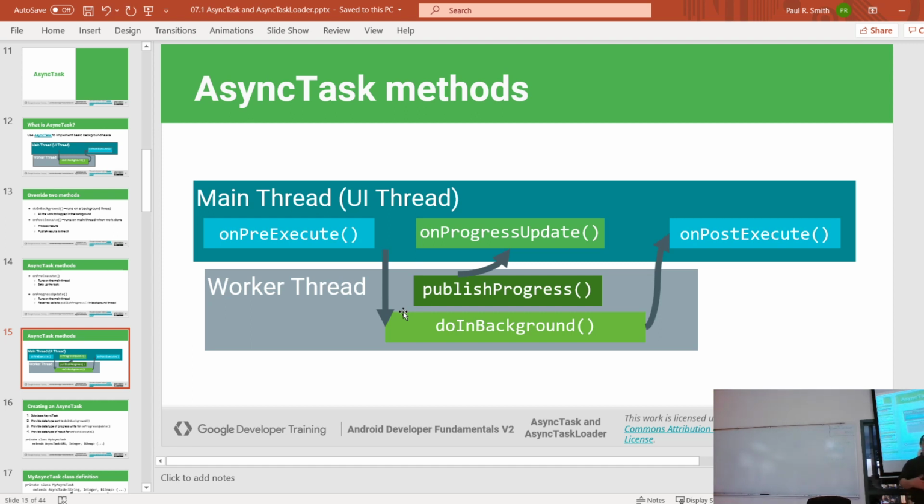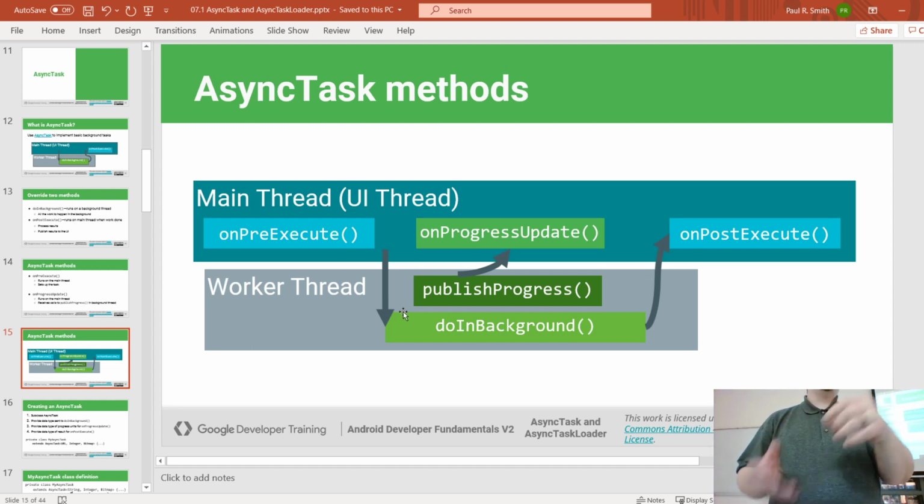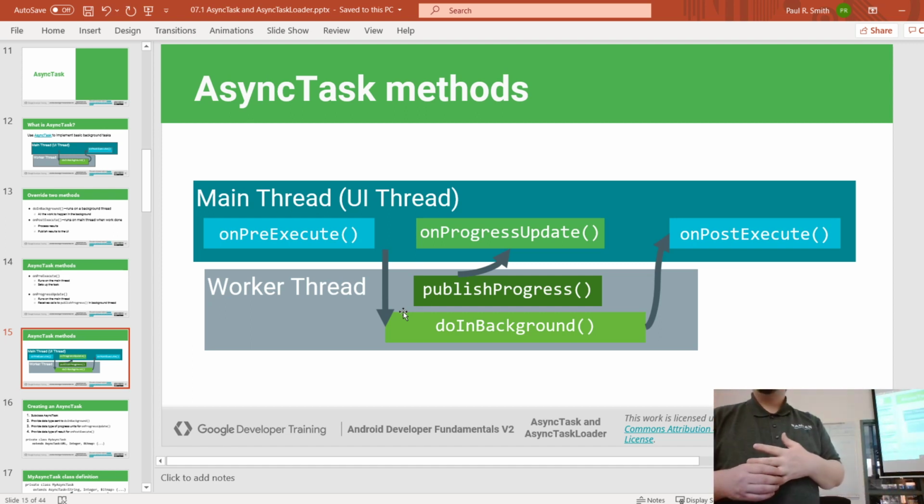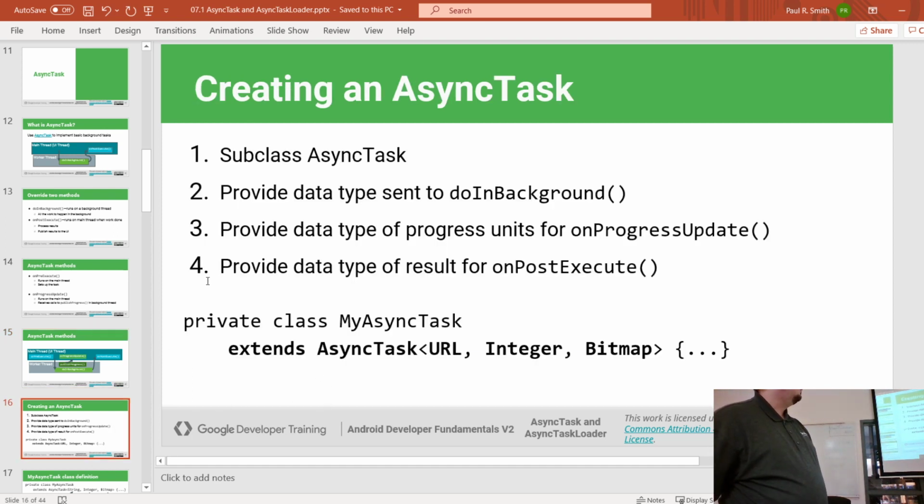So I will say, hey, I want to publish progress. It's 3%, so I send 3 into that method. I receive the 3 in onProgressUpdate and show it in the progress bar, or whatever it needs to be. That'll make sense for how the workflow is. Again, the important thing to remember there, the only thing that's run on the background is doInBackground. Everything else is still on the main thread. That's usually one of those things that trips people up the most when working with it.